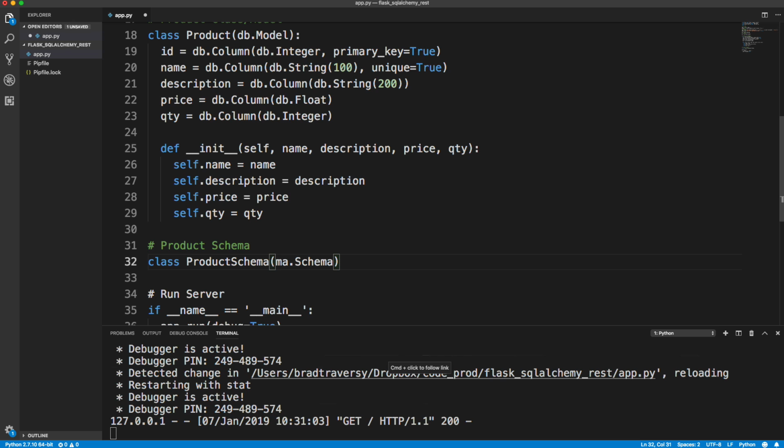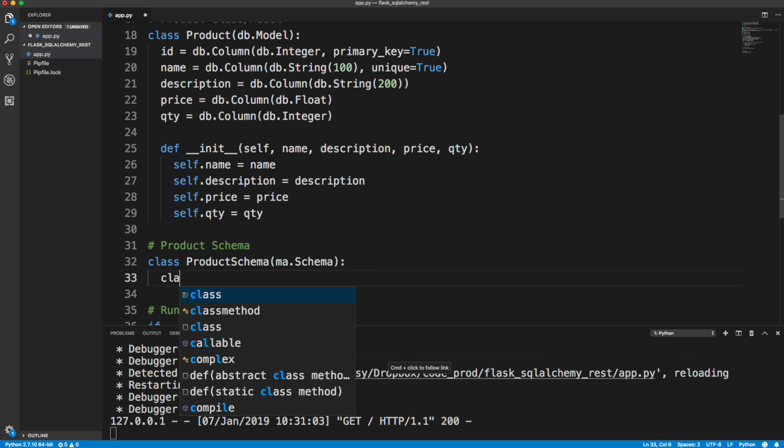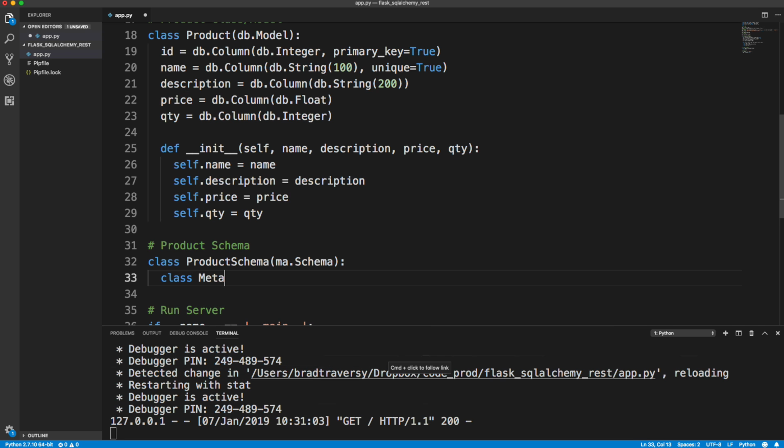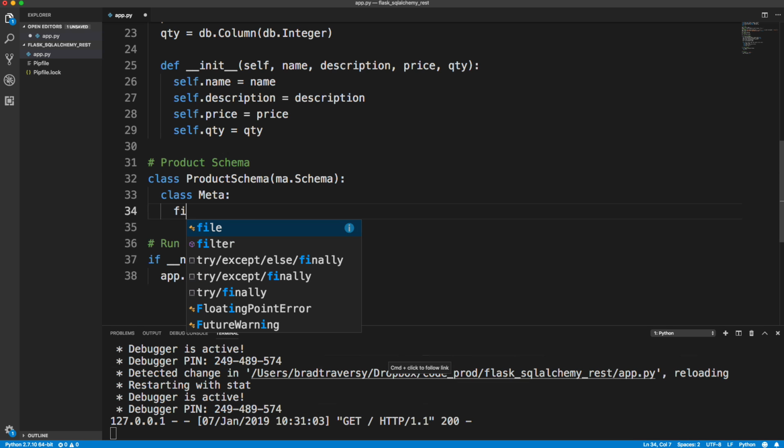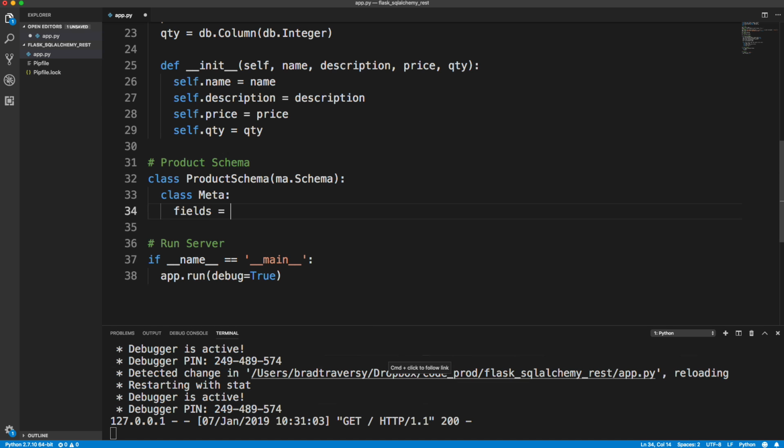Okay, so we want to pass that in, and then we want to do class Meta, and this is basically the fields that we're allowed to show. Like if you didn't want to show the ID or something like that, you could leave it out, but I want to show everything, even the ID. Even if we do a get request to show all the products, I want the ID to show.